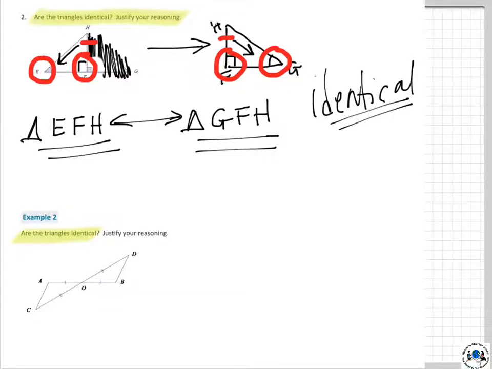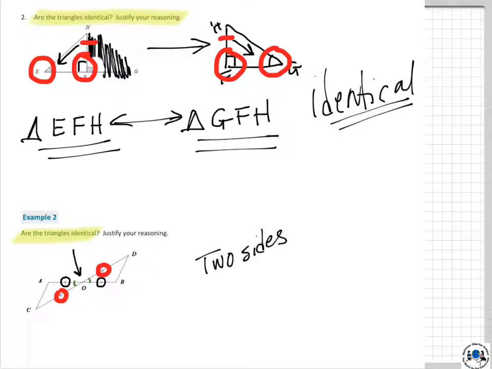Okay, so let's see if you recognize something about these two triangles, and hopefully you did. Hopefully you reached back and remembered. Well, right on the surface here, you can see that we have two sides that are equal. So we have our two sides, and we have some conditions where two sides will indeed help us to make the claim of unique triangles or identical triangles, but we need something else.